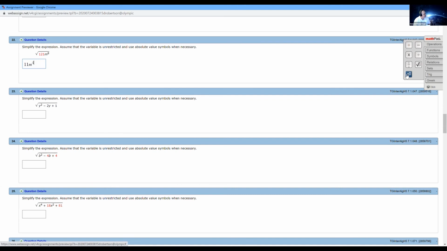out of it? If it was x to the 6, wouldn't you get an x cubed out of it? If it was t to the power of 10, wouldn't you get half that power, t to the power of 5 out of it? Because essentially, doesn't square roots split the power into 2 equal halves? Well, if you want to take m to the 8 and you split it, don't you have to call it m to the 4, m to the 4, right? That's the split, half the power.